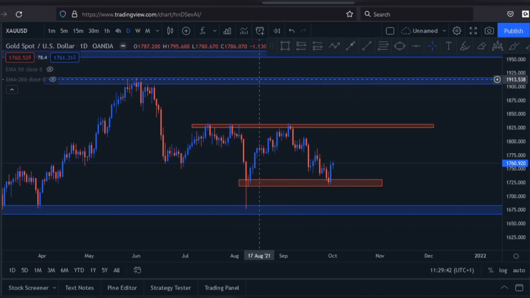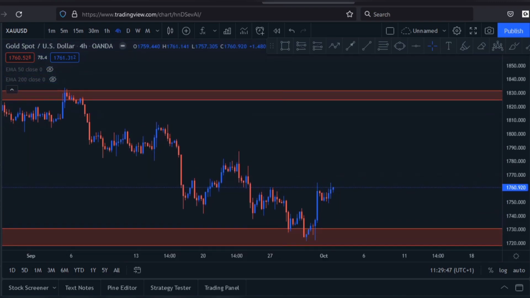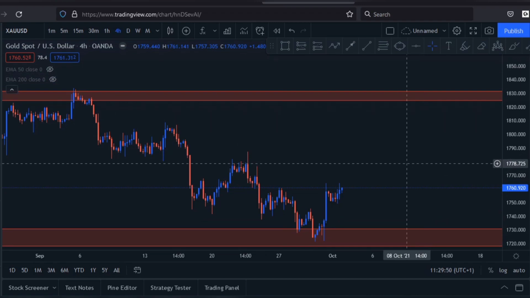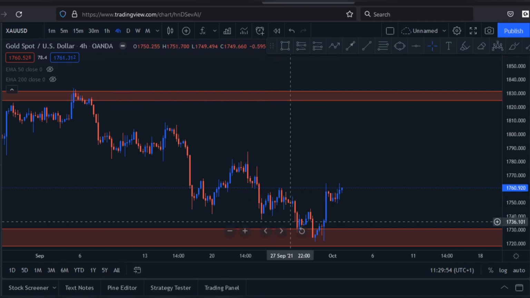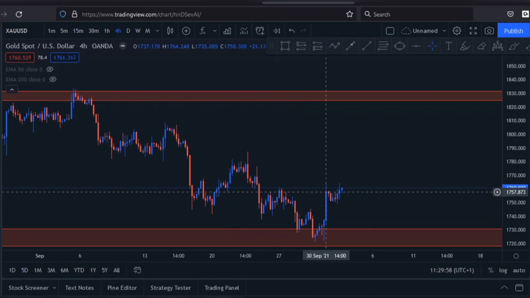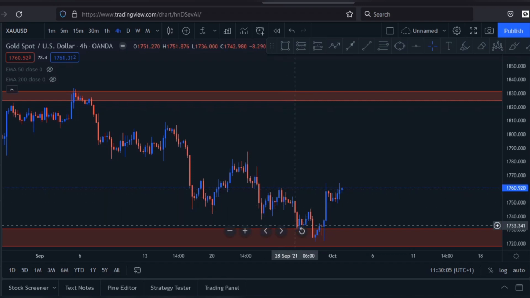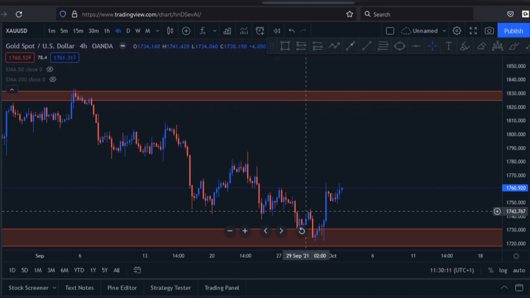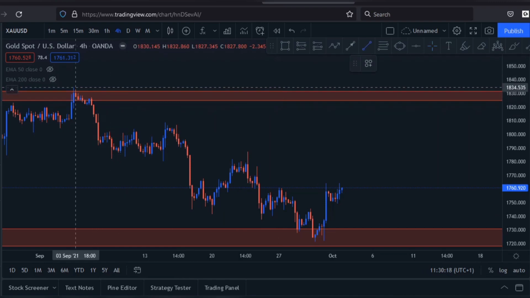So let me take this out. If we now go further to the 4-hour time frame where I normally take my entry, we can see that price has been forming this lower low and lower high, lower low and lower high, and got to this point here where price has broken above this previous high here. So lower low, lower high, lower low, lower high, lower low, then has broken this previous level of structure here, which is this previous high, all the way to this area. So it could mean that price could continue all the way to the top.